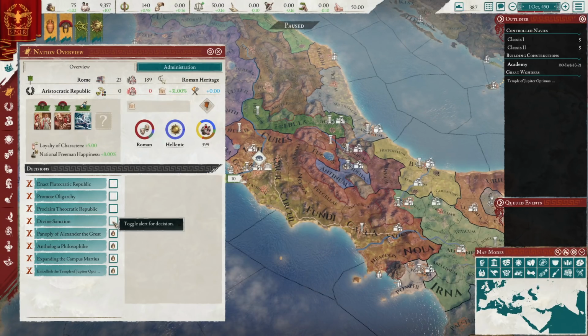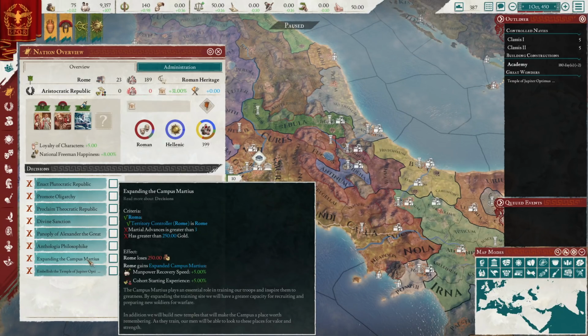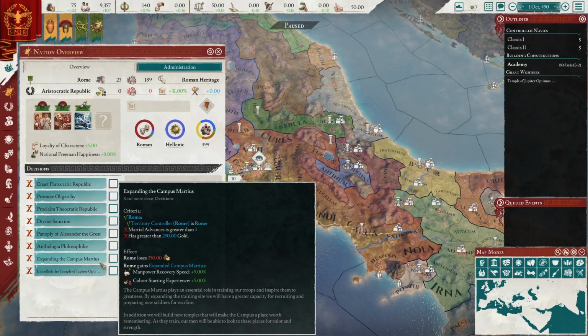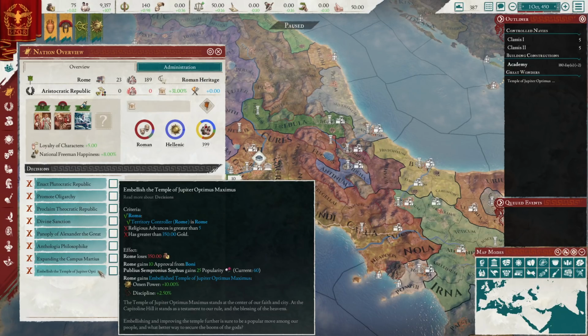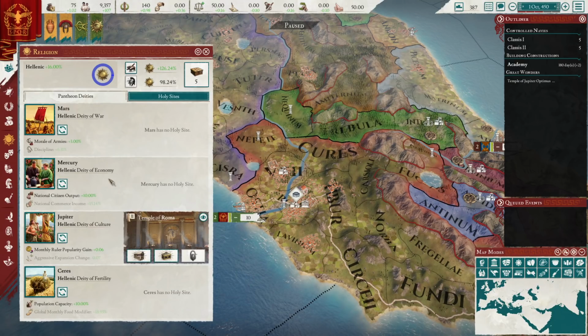The rest of the stuff down here, the big one you want to pay attention to is expanding the Campus Martius and embellishing the temple of Jupiter Optimus Maximus. You need gold for that, and you need a certain amount of advances, but obviously you want to trigger that almost as soon as you can. They're long-term full game bonuses. They're really useful. In terms of your deities, you've got arguably the best setup for the deities.